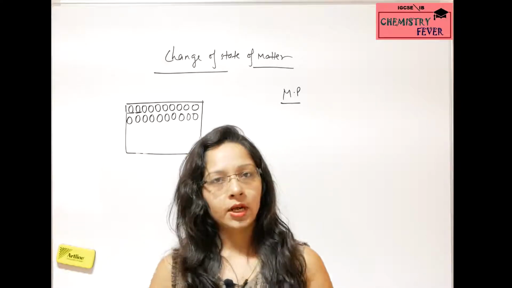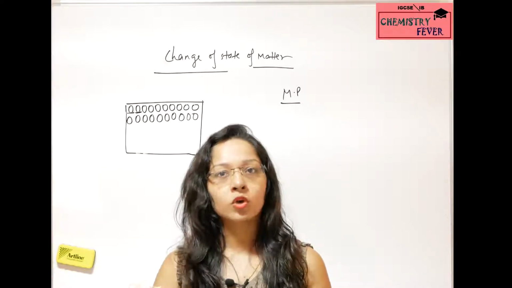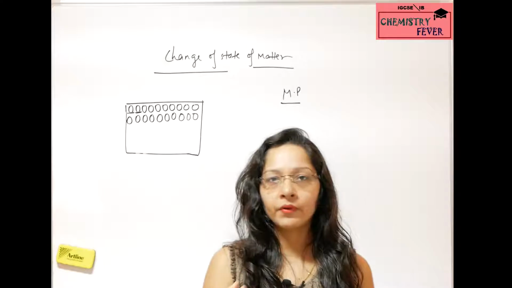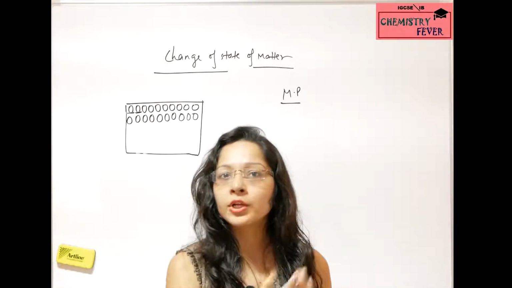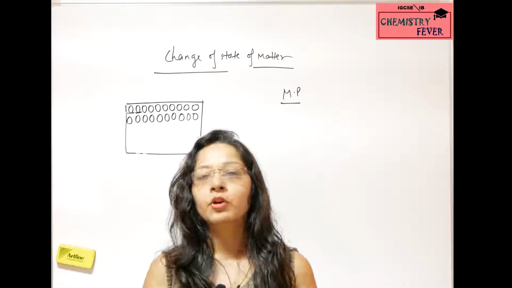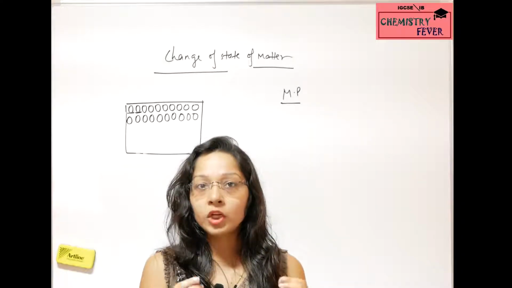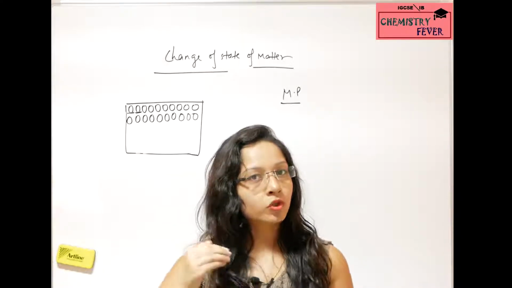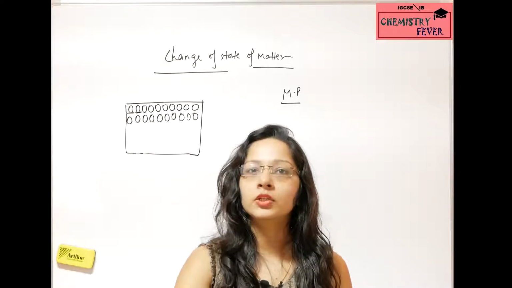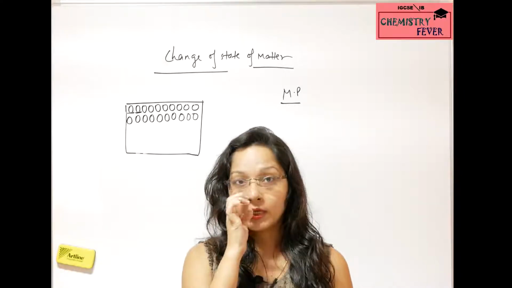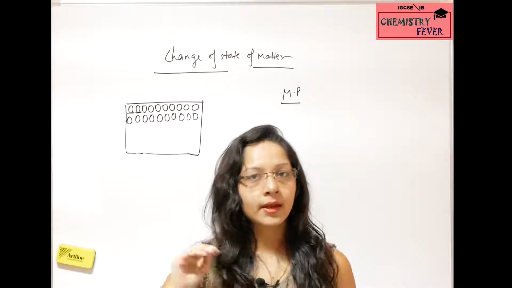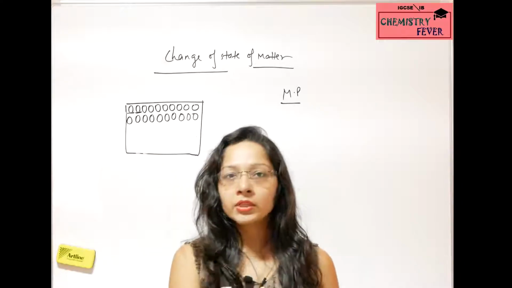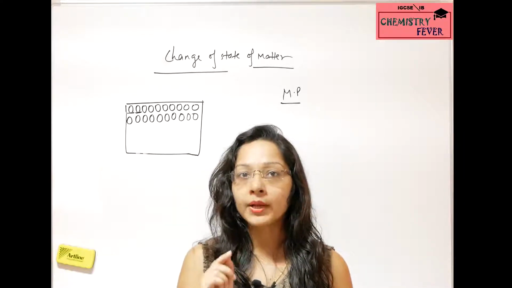The second question they can ask is: how can you say that a particular solid is pure? Suppose you have done an experiment where you get crystals, and how will you check the purity of the crystals? If the crystals have a sharp melting point, always see whether they are asking for a solid. Students always make this mistake: they write sharp melting point, boiling point. No. See, are they asking for a solid or a liquid? If they are asking for a solid, you have to say that if it is a pure solid, it will have a sharp melting point.